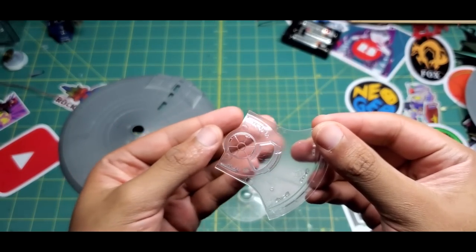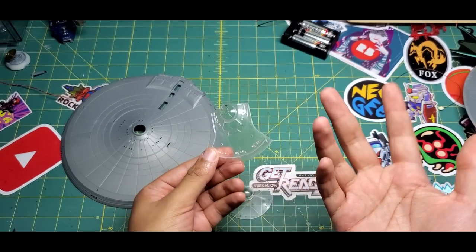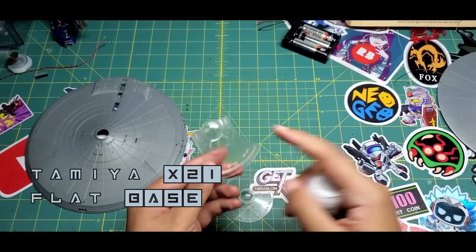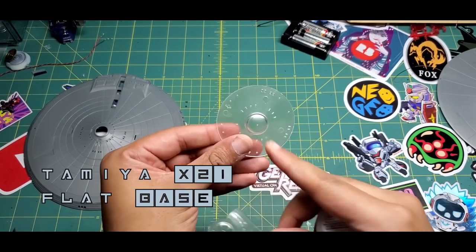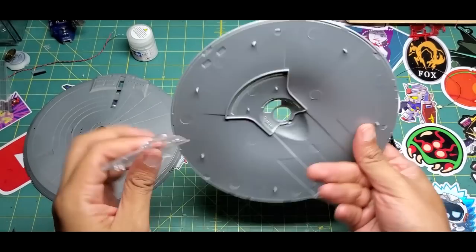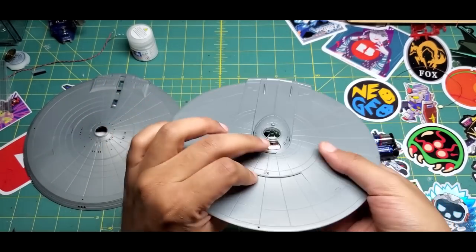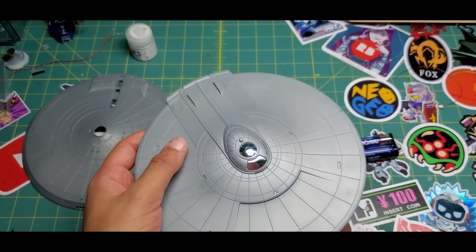So what I'm going to need to end up doing is slightly fogging up those areas with a Tamiya flat base. What the flat base does is fog up the plastic to the point where it still looks aesthetically clean, while at the same time it doesn't create any kind of weird bumps, smudges, or smears. It fogs up the plastic just enough where it looks good. That way, when I put an LED light underneath it, you're not just looking directly at the LED light once the model kit's done. It definitely hides it enough to still create that nice, cool looking effect.